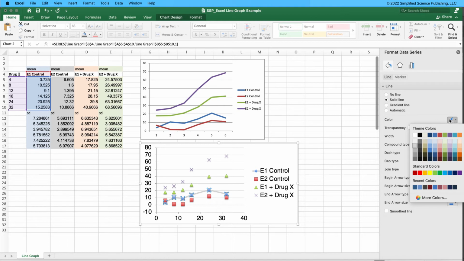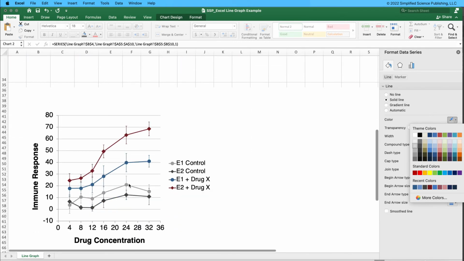And when I'm doing controls and changing colors of controls, it's good to already have an idea of what colors you want to be using in your scientific figures and be consistent. When it comes to using two controls, I'm just going to use this gray color palette, so light gray and a circle for endotype 1, and dark gray with the diamond for endotype 2 controls, right, where nothing is added.